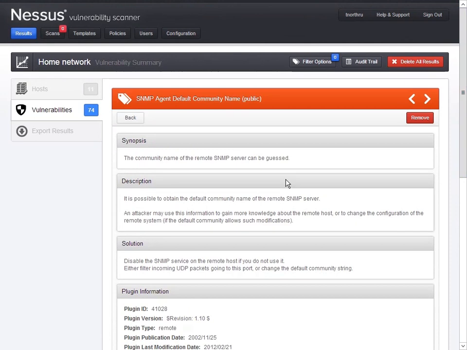So in summary, this type of vulnerability scan can reveal a great deal of information. It's much faster and more thorough than trying to do it yourself. It's also not as prone to human error. There are lots of different vulnerability scanners out there. Nessus is a popular one, and like I said, it was free for home use, so it's a good one to play around with and get familiar. So check it out on your own home, but then also get permission from your employer and use it as part of a full scan.